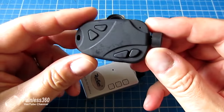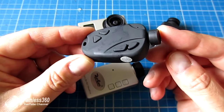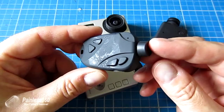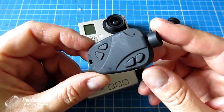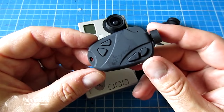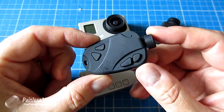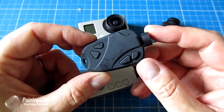First of all this is an 808 - the gel on top is what I use for anti-vibration mounting. This is an 808-16 key chain camera with a wide angle lens, I think this is a lens B, records in 720p. I've used these a lot on the channel - this was initially my favourite camera. It's come down a lot in price but the fact it's only 720p has been a bit of a challenge, and the colour fidelity was a little interesting, but it actually worked great for FPV flying.